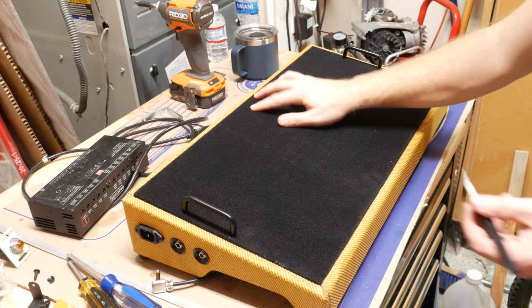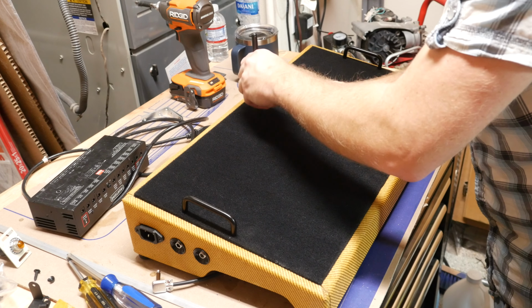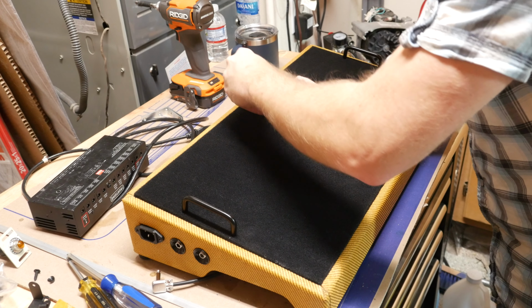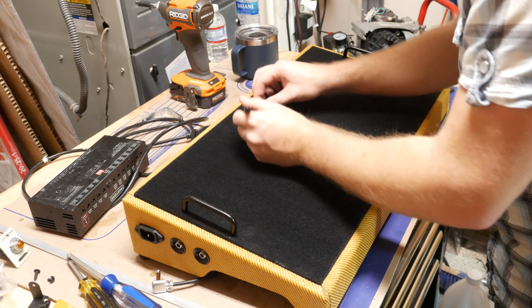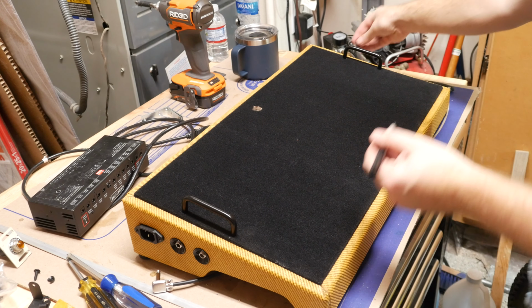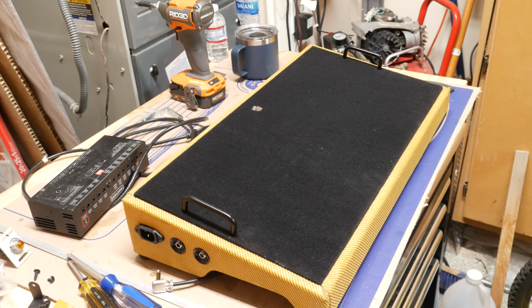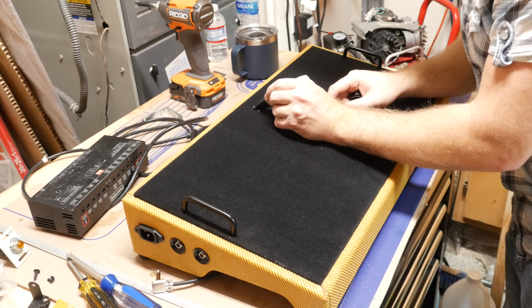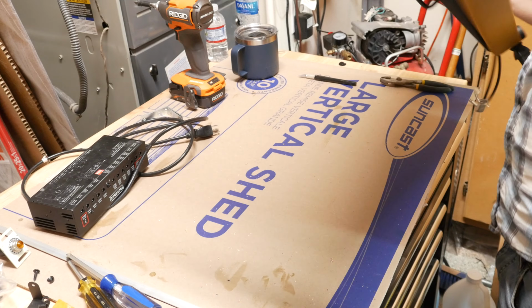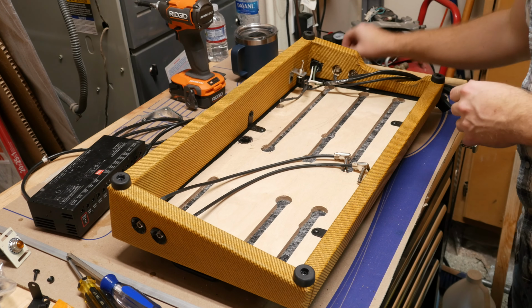Well, the first thing we're going to have to do, we're going to stick this light basically right in the middle. First thing we're going to have to do is give a little peephole for the light. And this is glued down really well, so I'm not worried about it popping up, but what I will do is take my black Sharpie and color in those sides of the wood, just so that you don't notice the wood color. Let's just color that in. We'll go back to this side, we'll do the same. Okay, not too shabby.